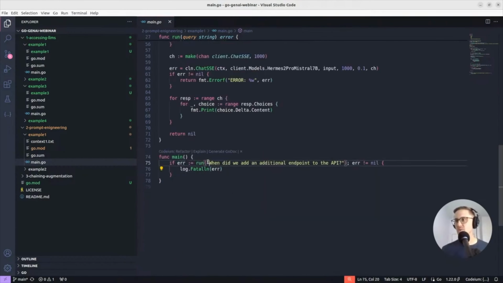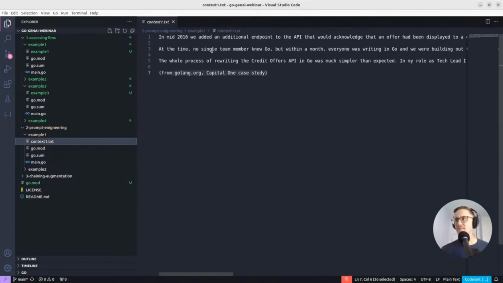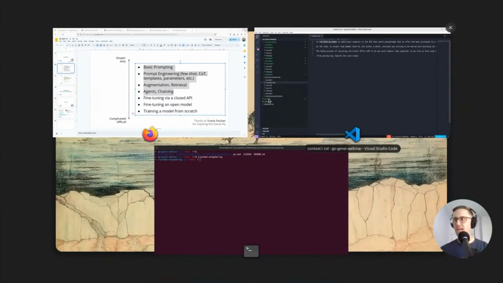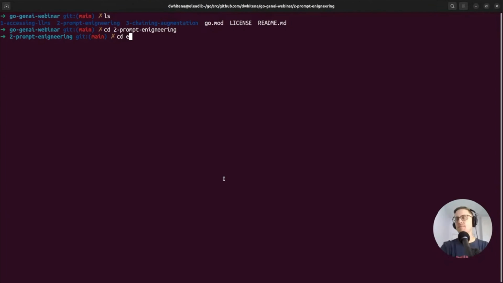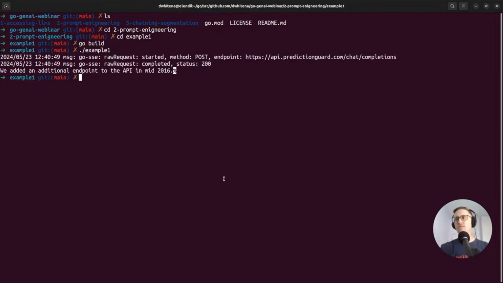And so when I run this now, I can say, when did we add an additional endpoint to the API? And in fact, this talks about adding an additional endpoint to the API in mid-2016. So let's see if this is able to answer given the prompt template. All right, cool.